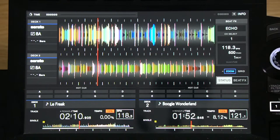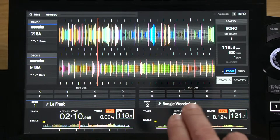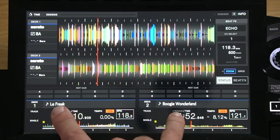I've got a couple of old disco songs. I've got Le Freak by Chic and Boogie Wonderland here. These are recorded before drum machines, before click tracks, and before programmed rhythms. Real drummers, in other words. And so these aren't going to be correct.